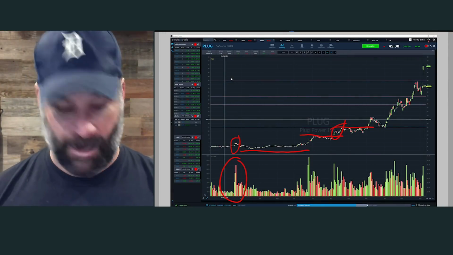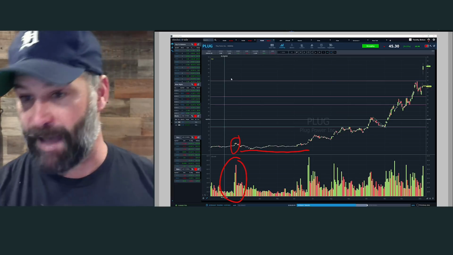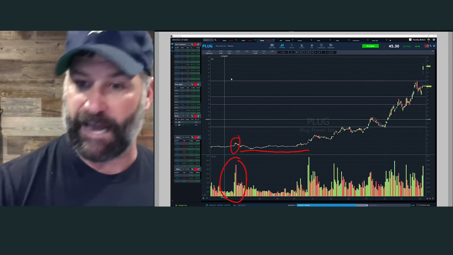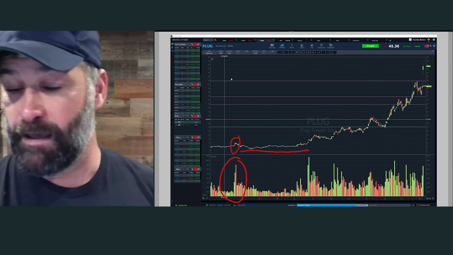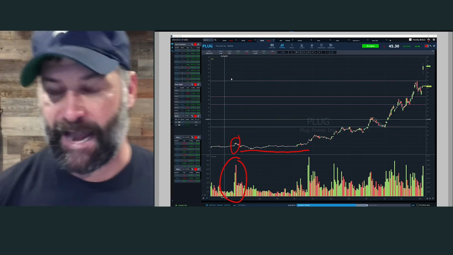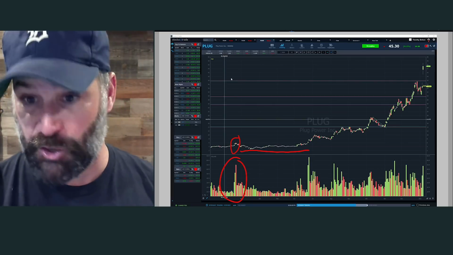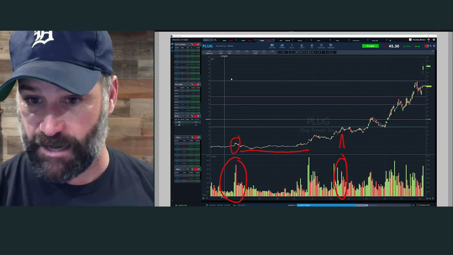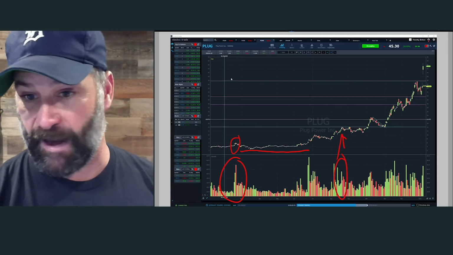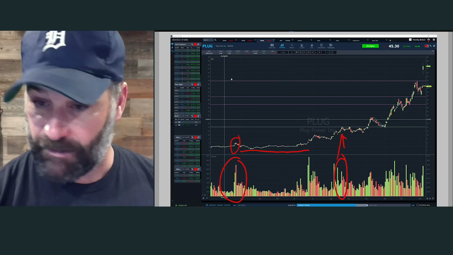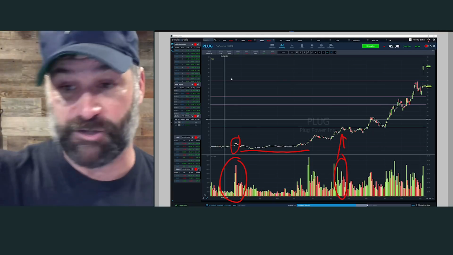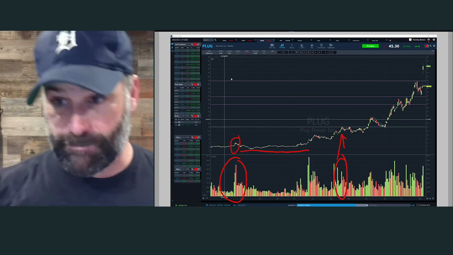Then the biggest key I want to make is back to this wedge area that you can see that I drew. There was a big pullback. So that green line at 14 denotes the new resistance level after this spike here. Now stock tries to break, can't. Tries to break, can't. Tries to break, can't. Then breaks through, moves big, pulls back hard.